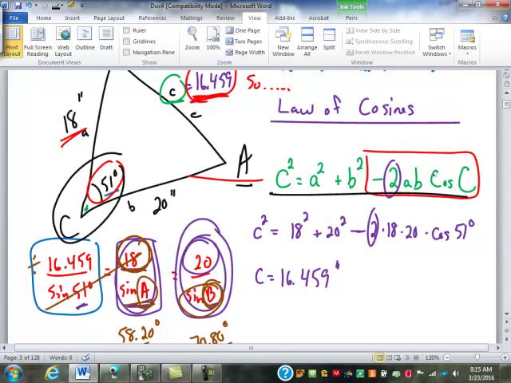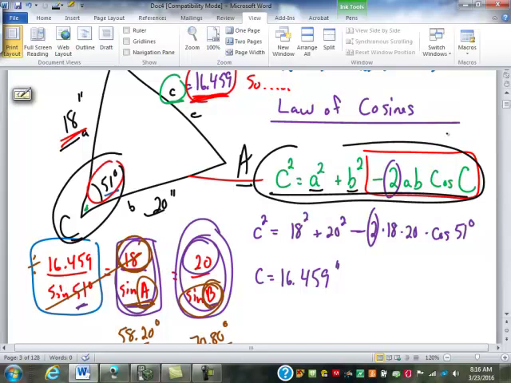Now, I'll be honest, Richard, I've gotten to the point where I don't think in terms of A, B, and C anymore. I just think of my two sides and the angle included. So it's the first side squared plus the second side squared minus 2 times the first side times the second side times the cosine of the angle. I don't think in terms of A, B, and C anymore, because I've done this enough. But if you're just trying to plug it into this formula, yeah, relabel it. But don't cross off the original labels, just write it beside there so that you use your penciled in labels to put them in the formula.